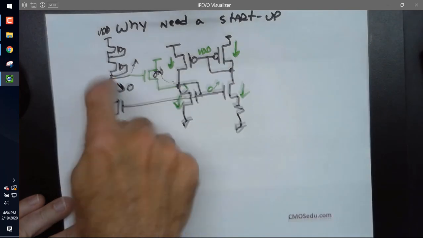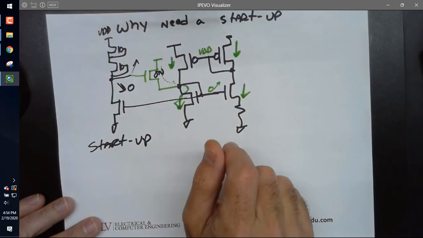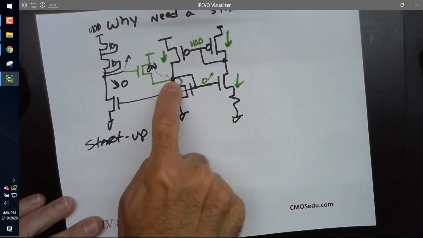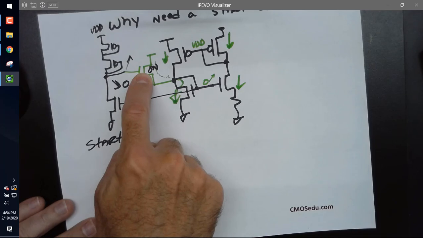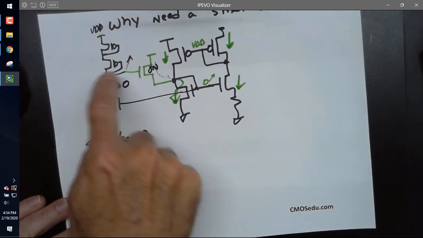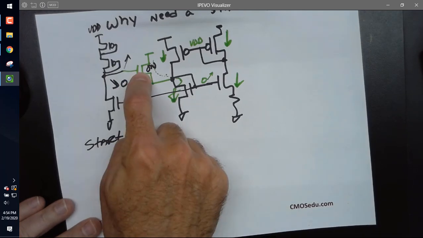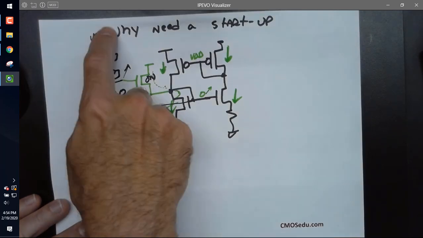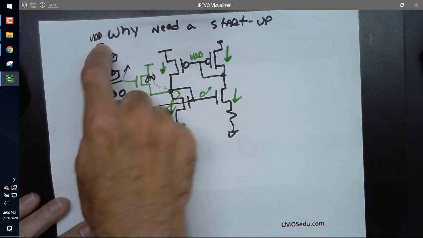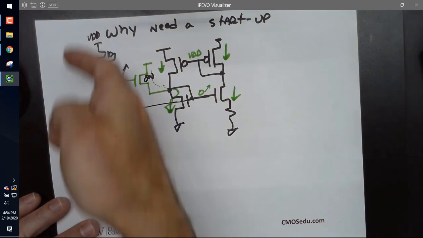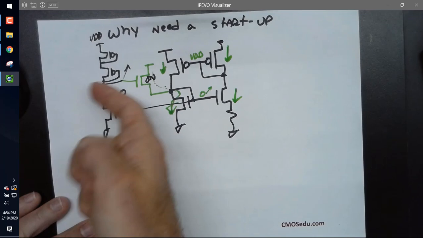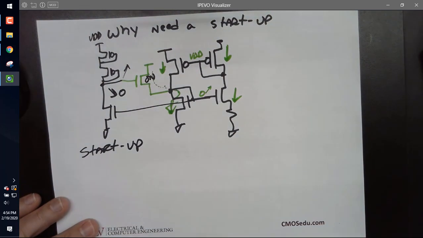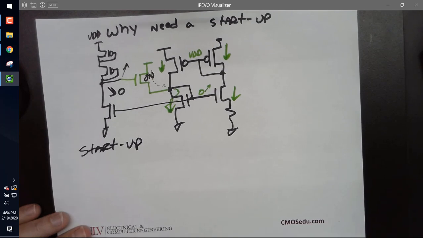It doesn't actually need to go to ground all the way, because imagine it's like a volt. Well, this is at a volt anyway, so the VGS is still 0, right? So I can pull it lower, I get a negative VGS, this shuts off. But I've seen situations where they don't design this right, and as they stress, like in testing, like they go up to 6 volts, this will go up, and then that'll cause this node to go up enough, and this will leak, and you'll start to get that current dependence. It's on your homework. So you're going to be like, I don't know why that's there, but now you know, right?